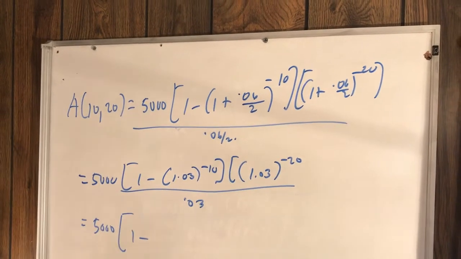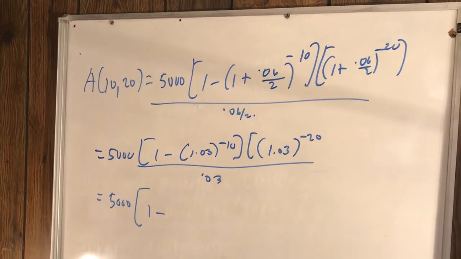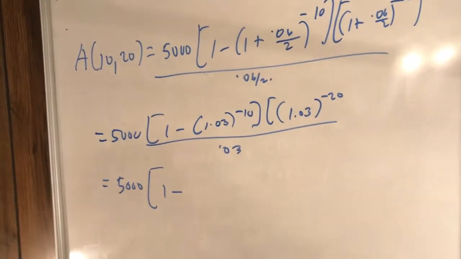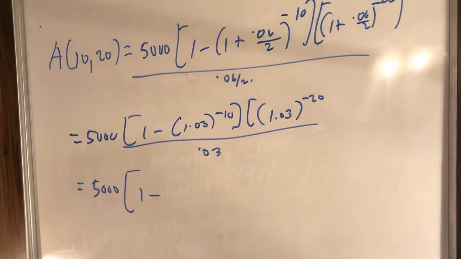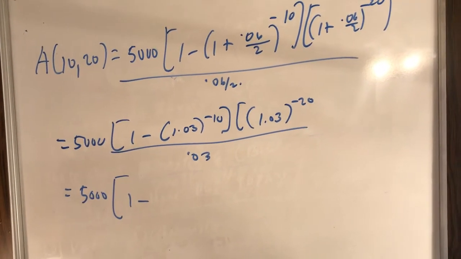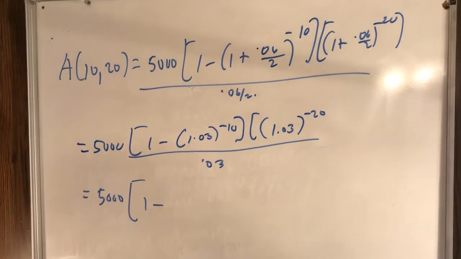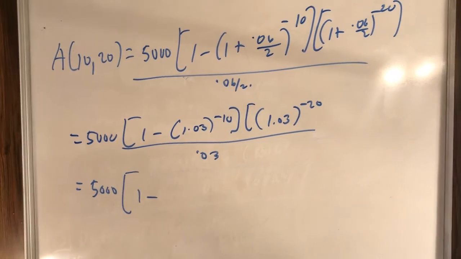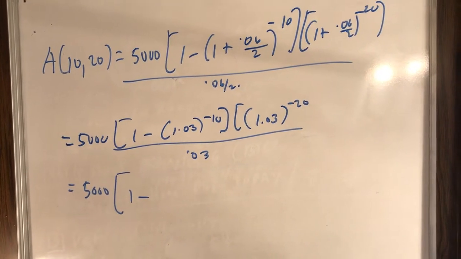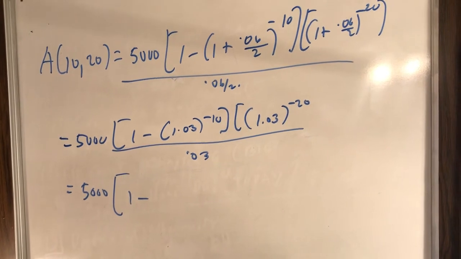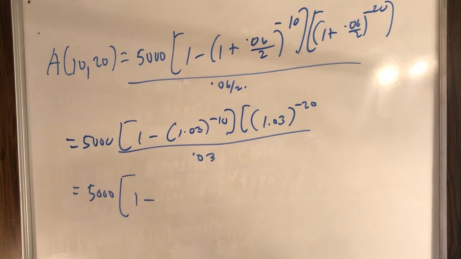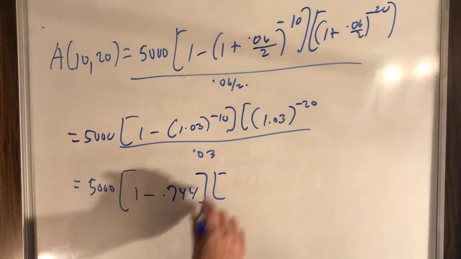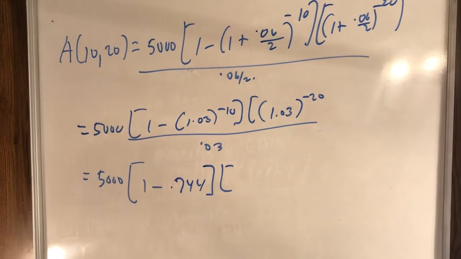Okay, let's take these things. 1.03 raised to the minus 10, and that is going to be... this calculator has something where it puts answer first for some reason. I don't know why. ANS is the previous calculation. Yeah, 0.744, and unless you get it off there, you get a wrong answer, because it's using the result of the previous calculation.